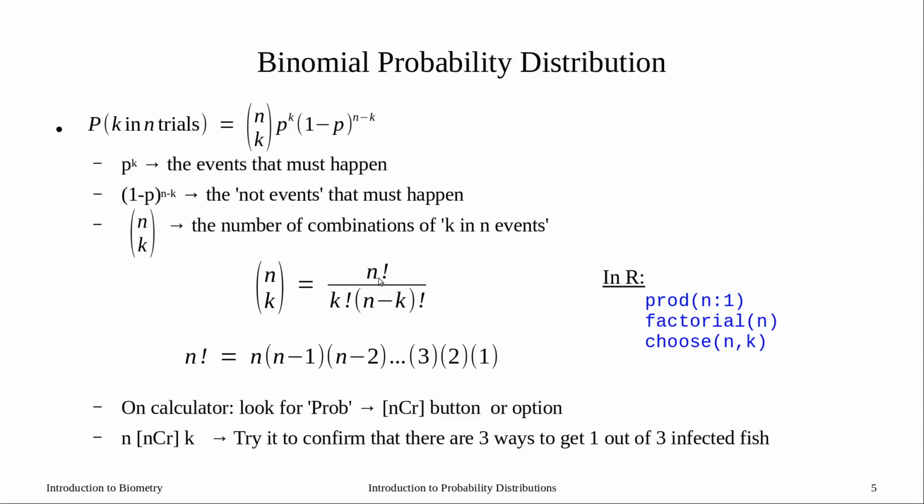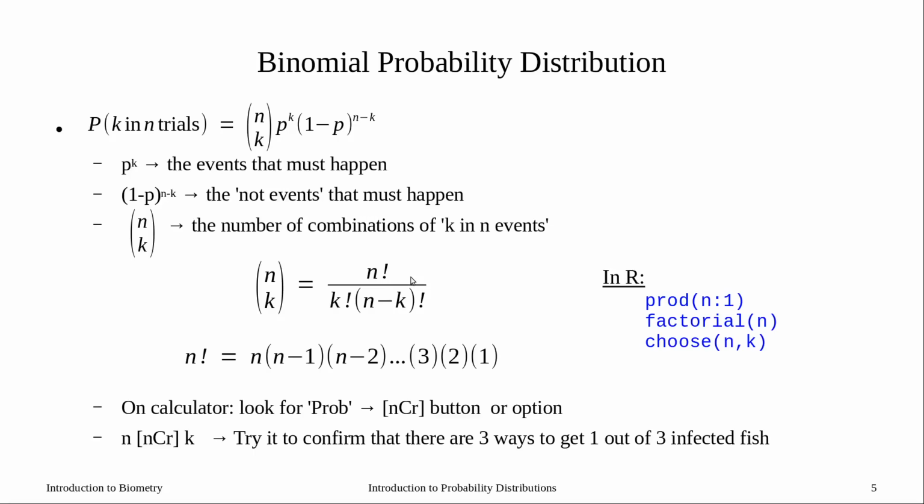Now we can do factorials on our calculator. We have the exclamation point button on my calculator. You may have just the exclamation point on the calculator. And you could do that. You can do that longhand. The factorials basically take your n times n minus 1 times n minus 2 all the way down to 1. So it makes it easy to use the exclamation point button on the calculator.